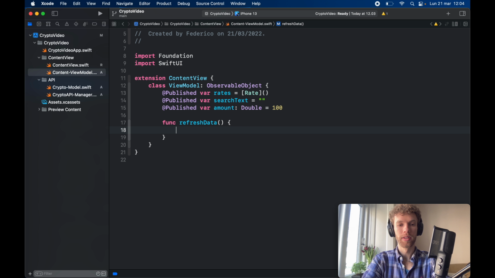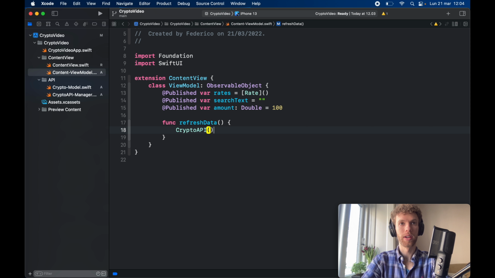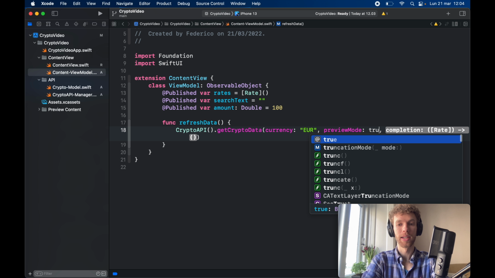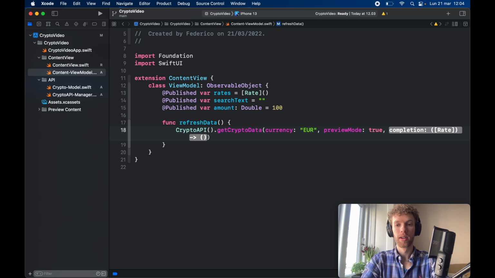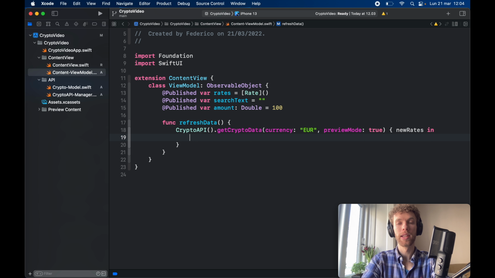So here we're going to type in cryptoAPI, and we need to initialize that so that we can use getCryptoData for the currency of euro, and previewMode is going to be set initially to true. Now for the closure, we can delete the last parameter and open it up and create a variable called newRates, and we can now use that freely.